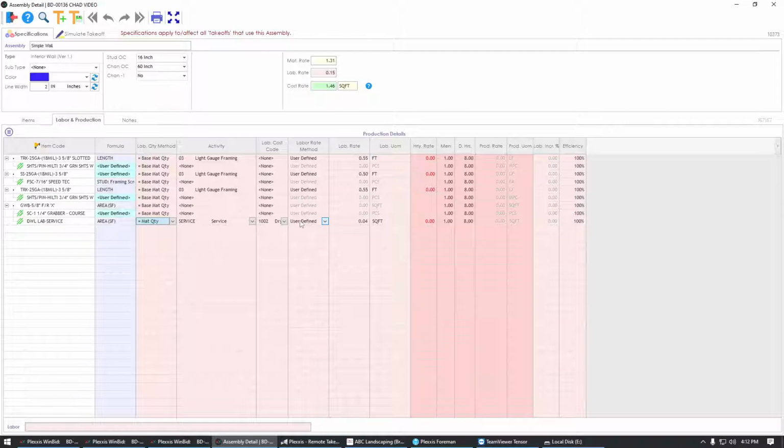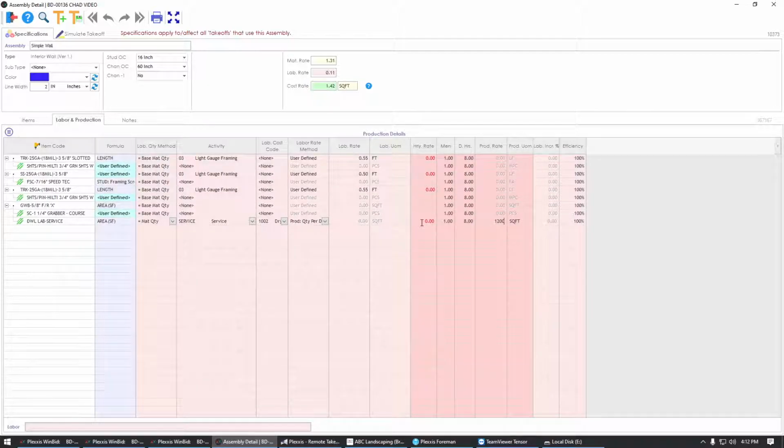Labor rate method. So we have user defined as one of them. And what that does is it allows you to put in the labor rate you want per square foot. If we go quantity per day, it's going to ask us to put in a production rate, which I'll put in 1200.